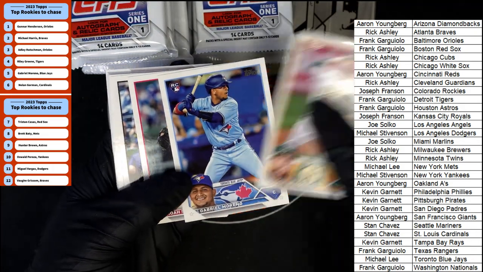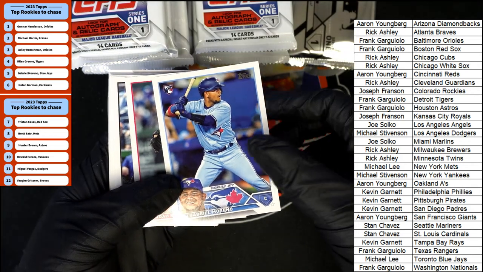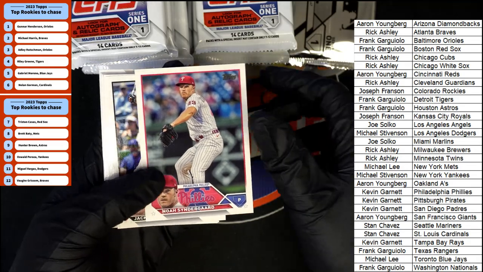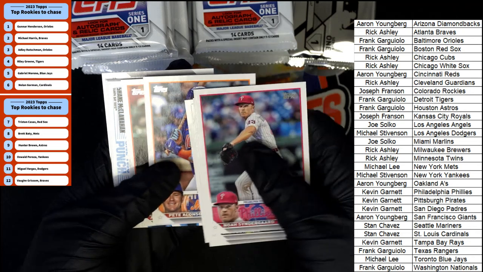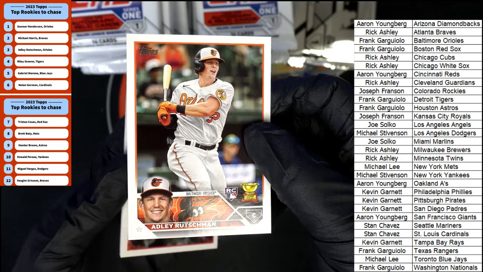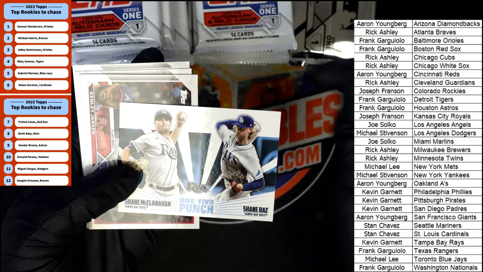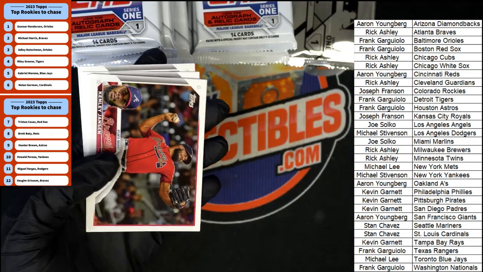That's one of our top five guys. I think he's fifth. Yeah, he's fifth. The fifth overall rookie. Get it graded. Ho. Michael L. with a nice Toronto Blue Jays rookie. O'Neil Cruz, future stars. Rushman, that's very nice. Top three overall. One-two punch. Rays.